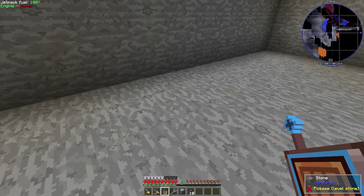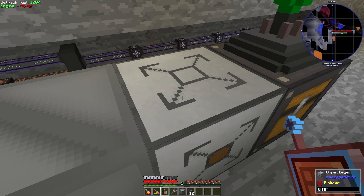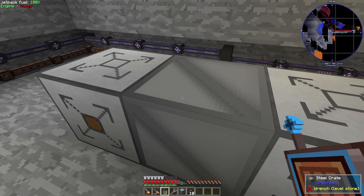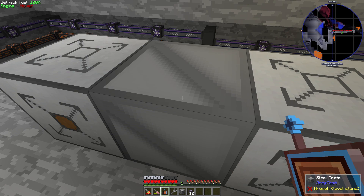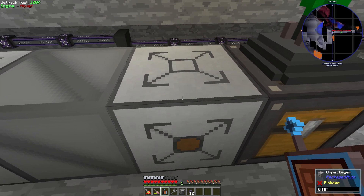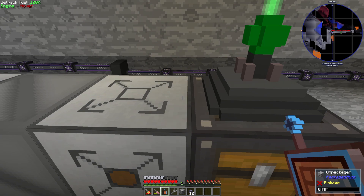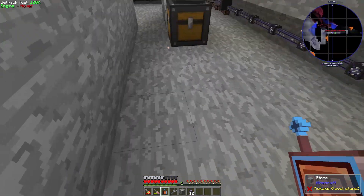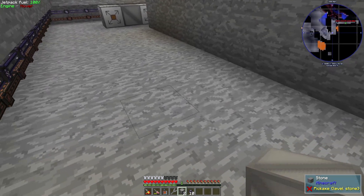Basically what we're doing is sending a large amount of items as one single item into these packagers. Then it will unpackage once, and again — because you'll see shortly we'll have two packages coming in here. One package goes in and becomes two packages, because one package may contain two packages. Those two packages are essentially two halves of one recipe. Then that comes in here, gets unpackaged, all items are unpackaged, and then they get sent into the buses.